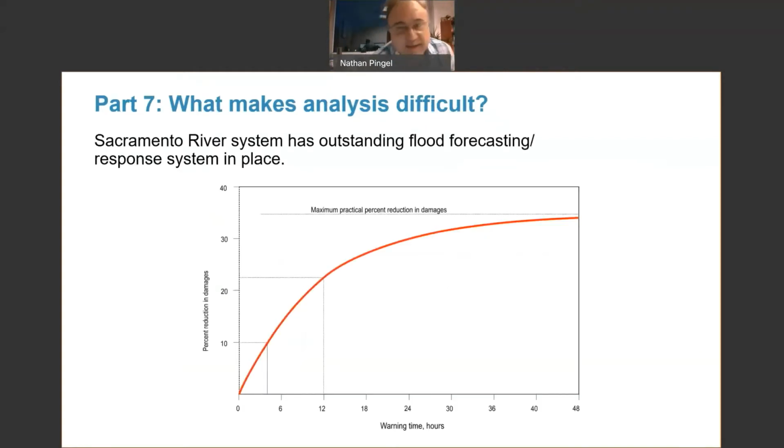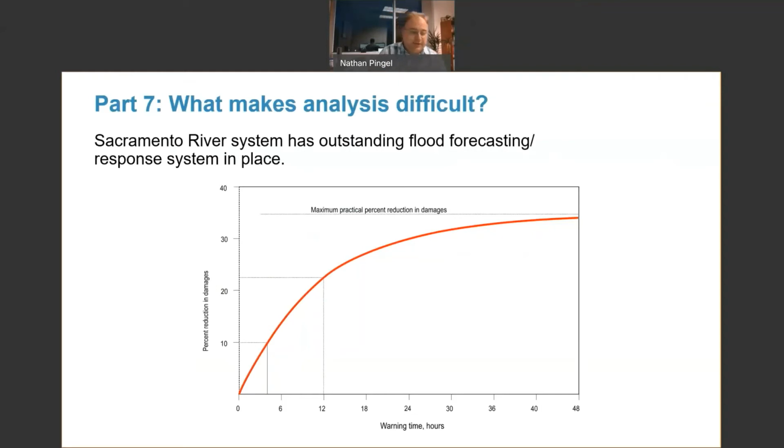Another part of the analysis that is complex is within the Central Valley. We've got a very elaborate flood response and emergency preparedness system. The Department of Water Resources works collaboratively with the National Weather Service and the Corps of Engineers to provide advance warning to communities of potential flooding. A lot of investment has been put into the emergency response planning and system. And so we want to make sure that we're capturing all the great value and benefit of our flood warning system and flood forecasting system in the flood damage analysis itself. We don't want to just assume that flood warning time isn't there.